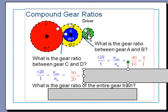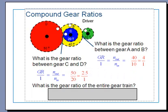This one drives that one. Once you know where the driver gear is, you should be able to determine your gear ratios by determining which one's closest to the driver gear. So then 50 divided by 20 is 2.5 to 1.